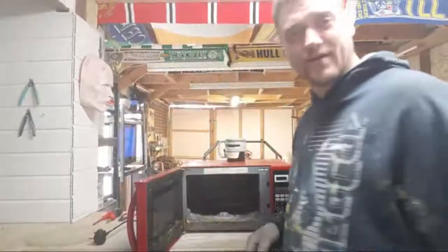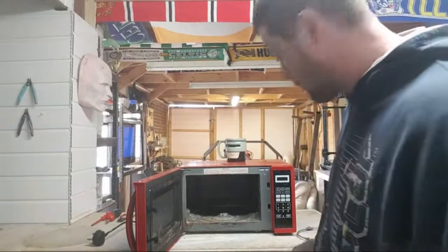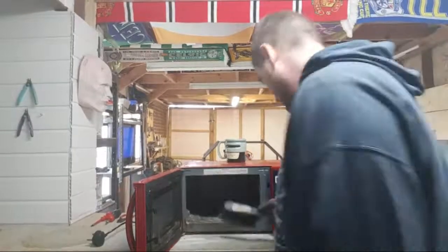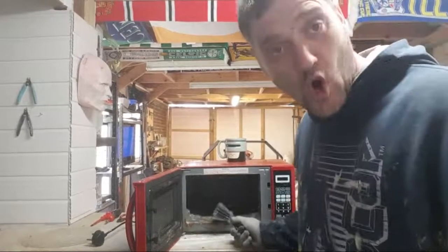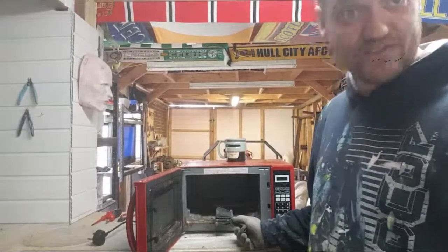Tell you what, I don't know how some people live. I mean, this is disgusting. It's that bad inside there, even a cockroach wouldn't live in there. That's how bad it is. If a cockroach went in there, you'd think he's in prison.